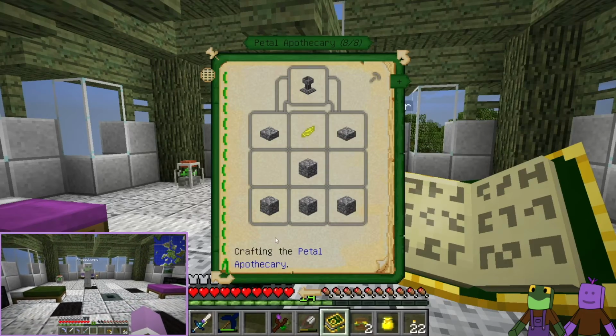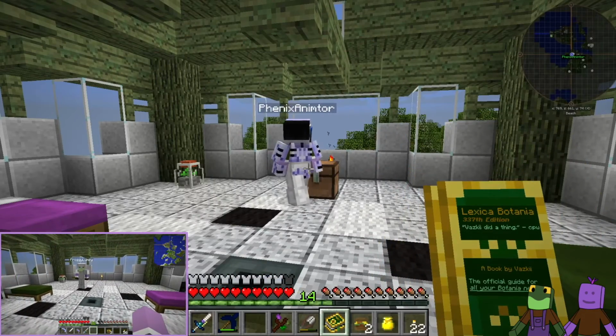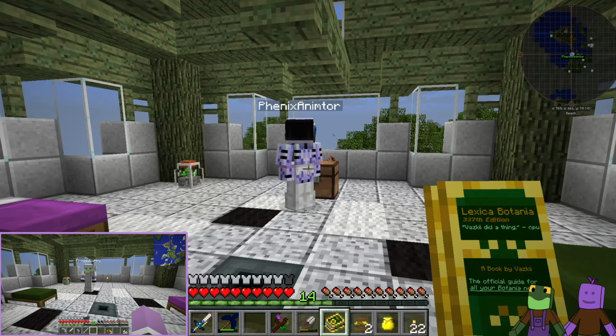And to make the Petal Apothecary, obviously, that is cobblestone slabs and a petal. That has not changed. The first thing you do in Botania is make the Lexica Botania, which is simply any sapling and a book. So that is what I did to make the Lexica Botania. Something else that's new, you can put the Lexica Botania in an anvil and rename it, and it will change the cover as well. Now, I do not know what happens when you do that, because I have not done it. But that's another change.